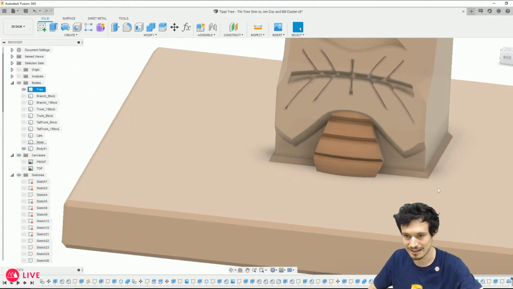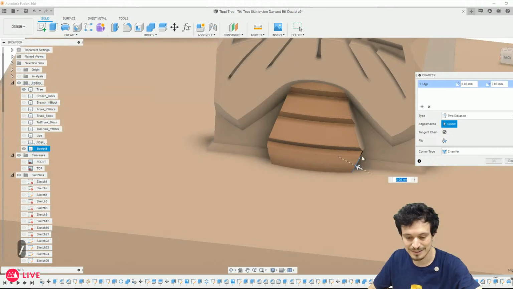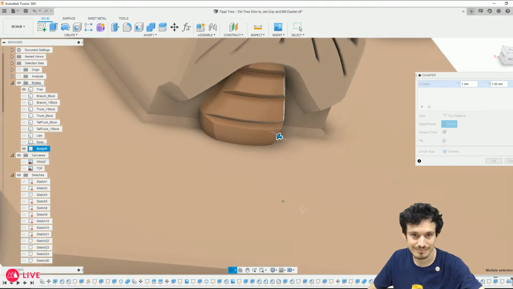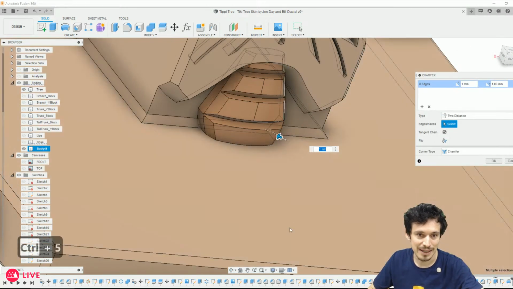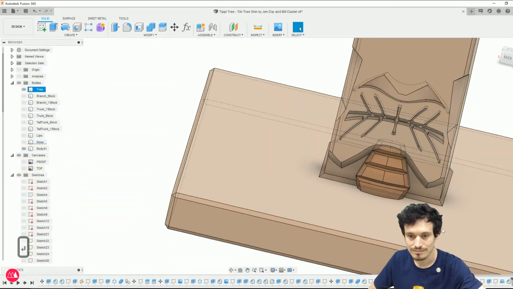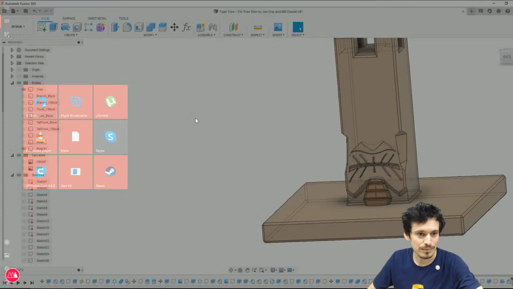All right, the chin thing. Like I said, I'll do some chamfers here on all of these edges. Just kind of looks good. Sometimes that's all the reasoning you need. It looks good. Let's do it. Whoops.